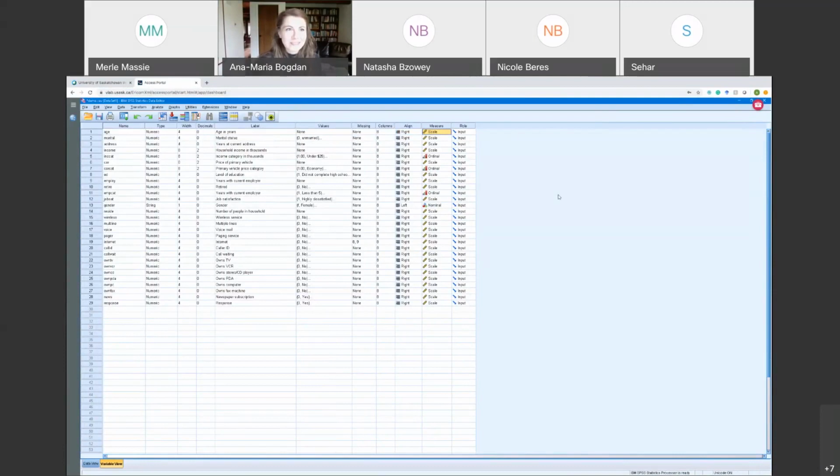And we are resumed. Wonderful. So we were talking right before the break, and we want to have a look at the column measure in order to see the different measurement levels that were already established for the data set. And we'll do that in just a moment.